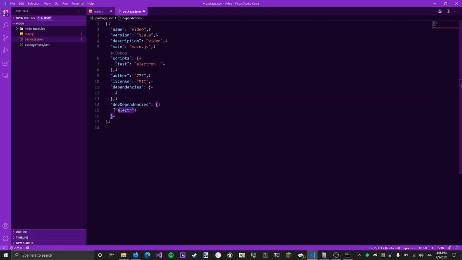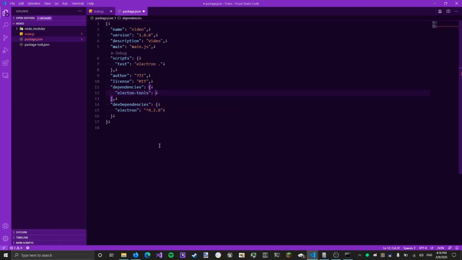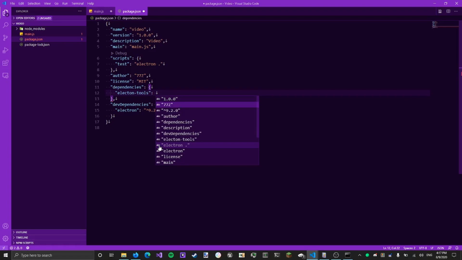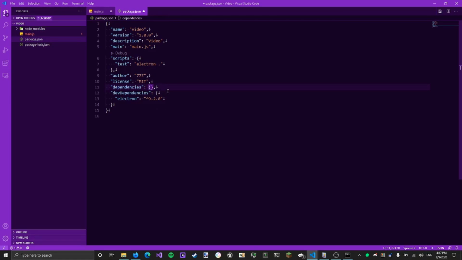Electron down in here. And Electron Tools is just a Windows package I made for moving the mouse cursor, moving windows, stuff like that. So I'm actually going to keep that Electron Tools, even though we don't need it for this. I just put it in all of my projects. Okay, I can't find the version information, so it's going out. I don't care.